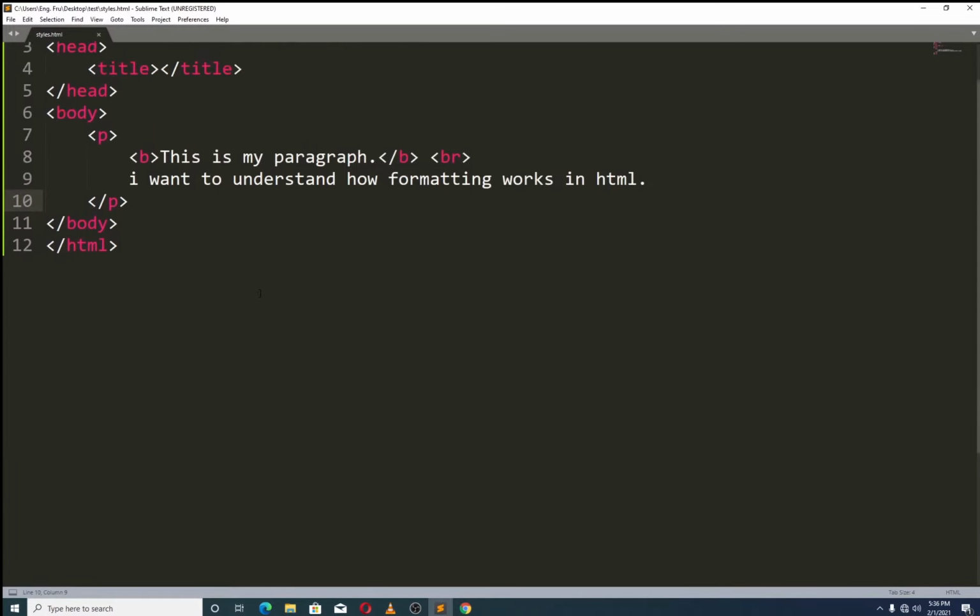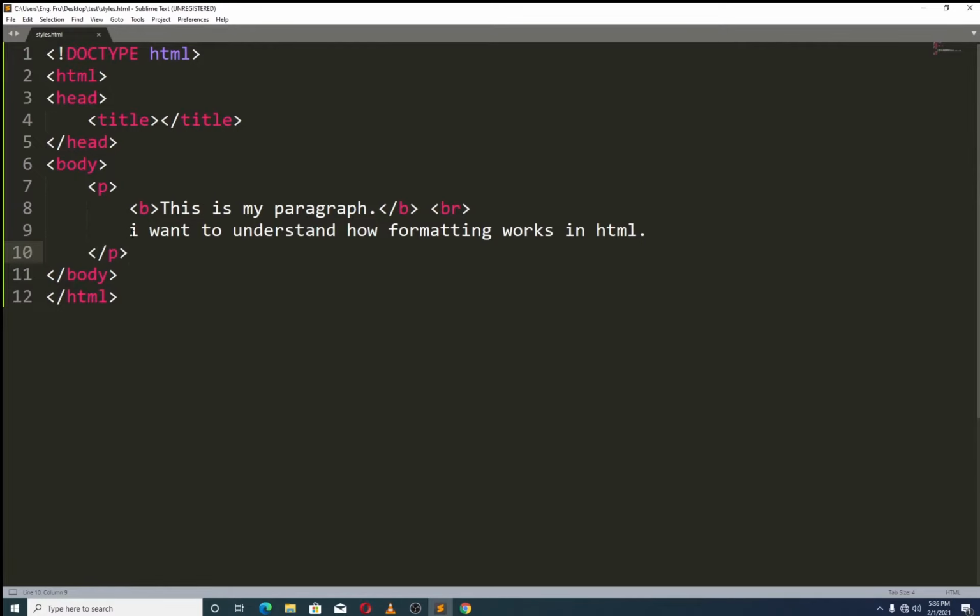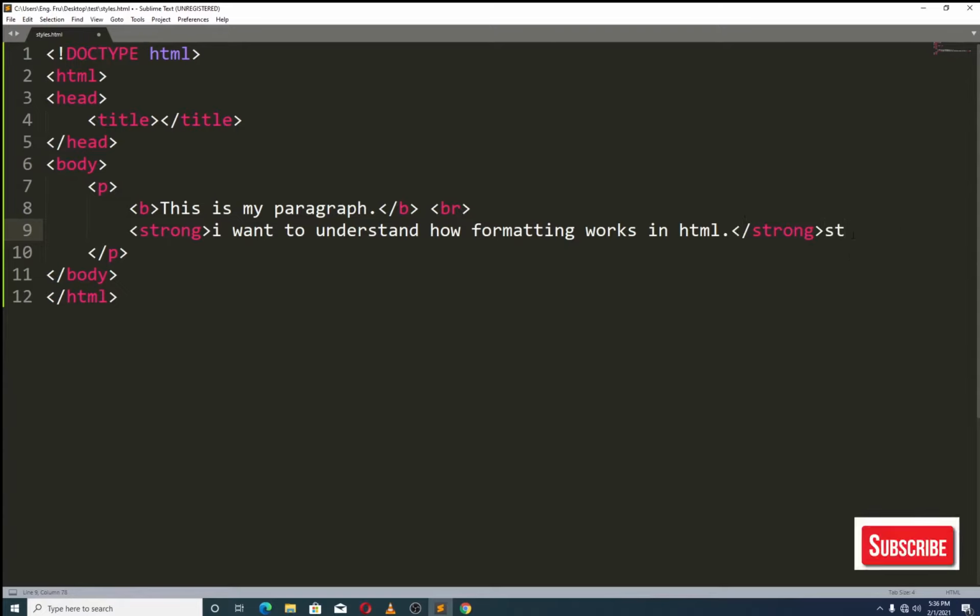Now there is another way of making a text bold in HTML, and that is by including the text in a tag called strong. So include it in a strong tag. Come here, include this one also in a strong tag. Now you see it's automatically helping me out to enclose it.